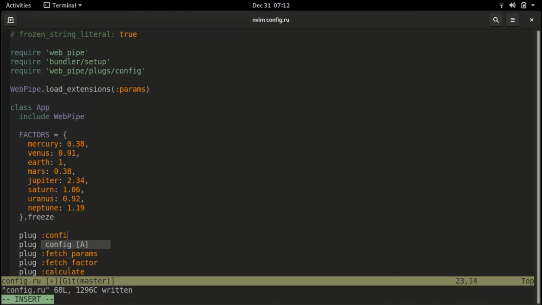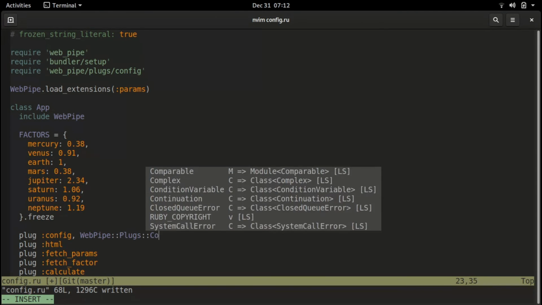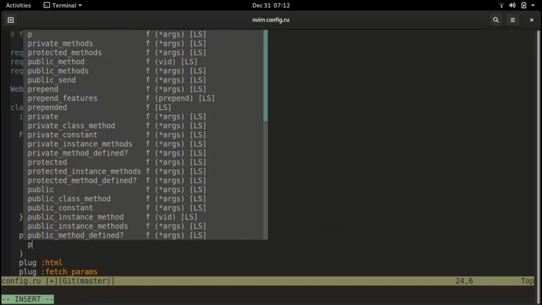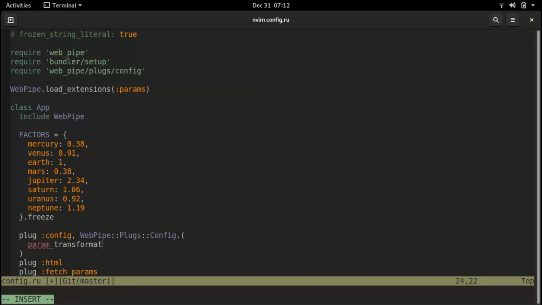It makes it possible to tweak the behavior of some of the extensions. When it comes to params, it allows us to register a pipeline of transformations on the hash. Internally, this mechanism is built leaning on dry-transformer library, so all hash transformations available there can be used along with the option to define your own.